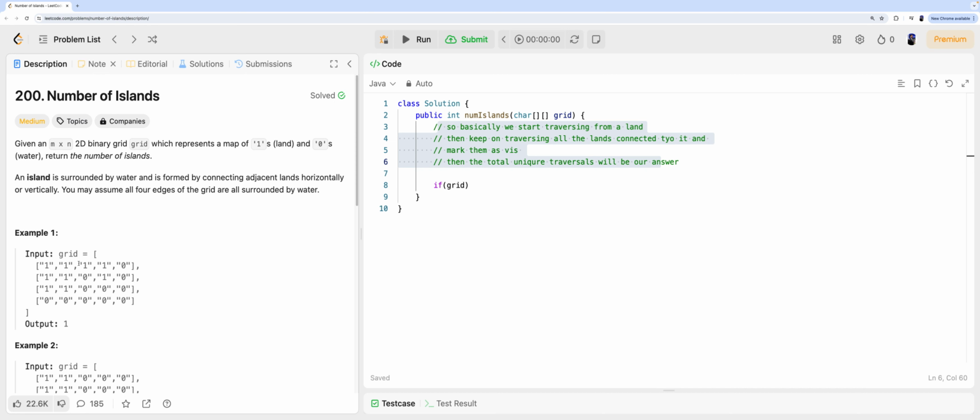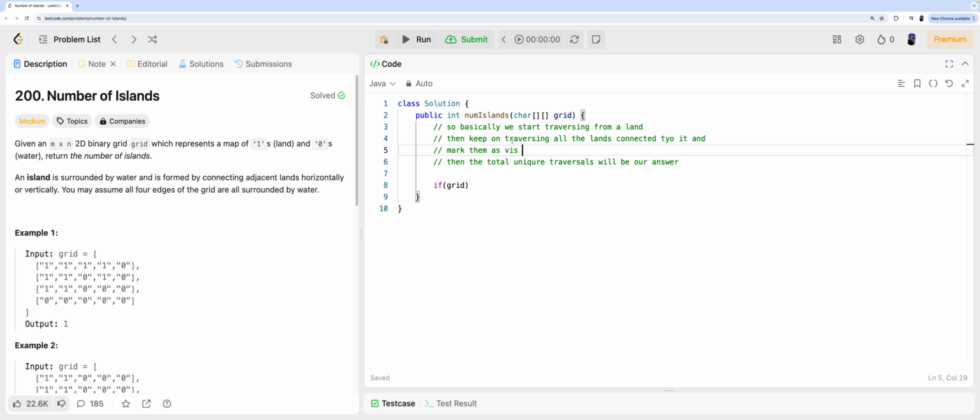Then it has two choices, right? We went to this choice, the right one. Let's go to the down one. We go down, then again down, then left, then this goes up, and it's completed. Since it's already been traversed, we won't go there again, and we know we got one land that has been surrounded on all sides by water. So basically that's my understanding.